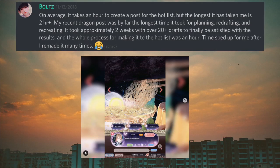And for Boltz, she doesn't really specify a time, but it has taken her 2+ hours on certain posts. There are a lot of drafting and redrafting, as you guys can see. This one was one I just thought was amazing. When I saw it on the story corridor, I was like, what the heck? Is that ramen? How? And then I realized the ramen was her hair, and I don't even know how she made the egg, plus the bowl. And then there's the chopsticks. I don't even know where that came from, but it's so beautiful.